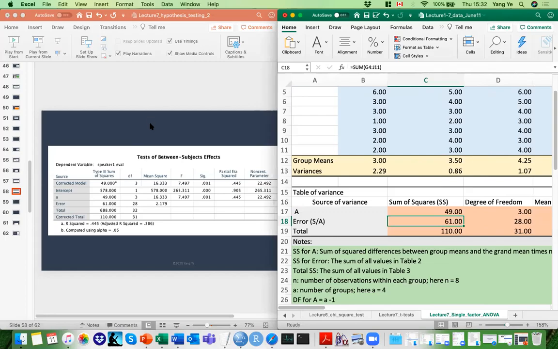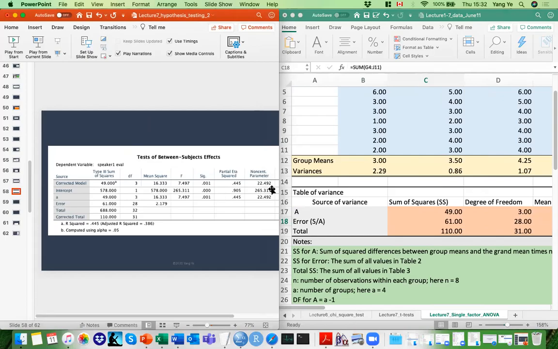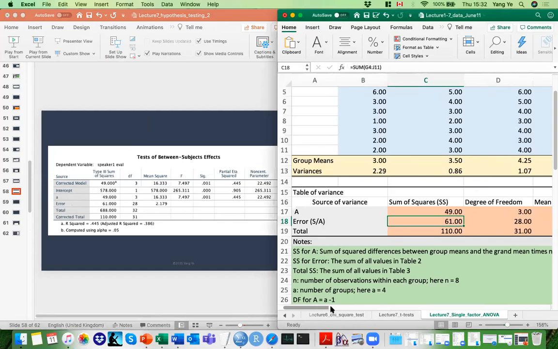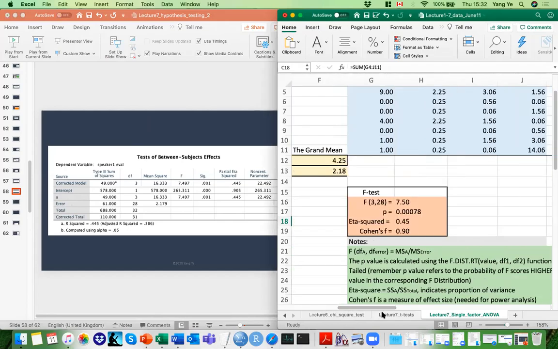So the intercept is something you basically ignore, because I'm not interested in whether 4.25 is different from 0. Right? You'll just be looking at the results for A. You can see that it has sum of squares, degrees of freedom, mean square, and F value, which, if you check against the results we got in Excel, you'll notice are the same.